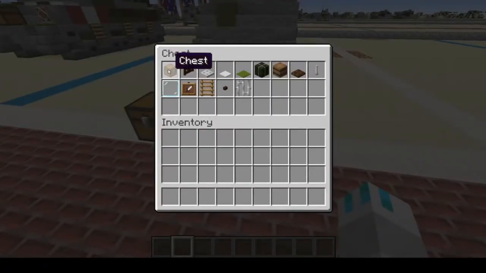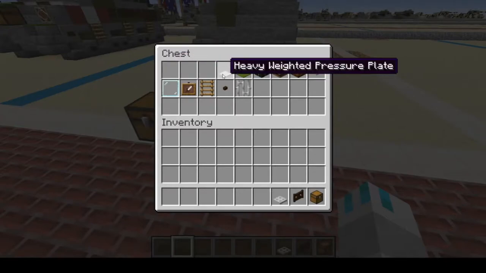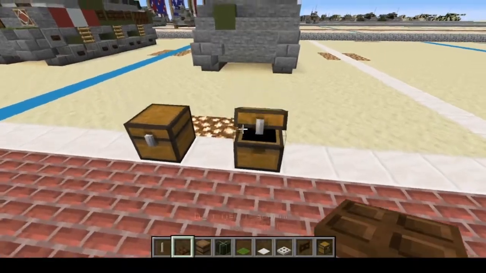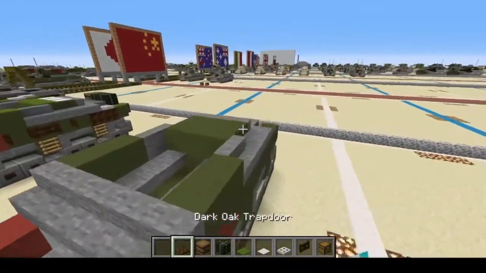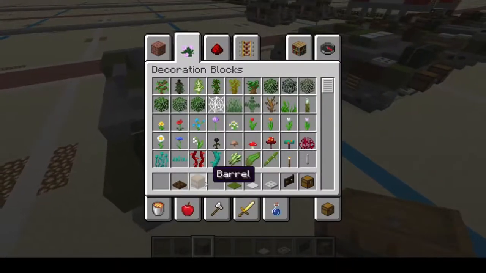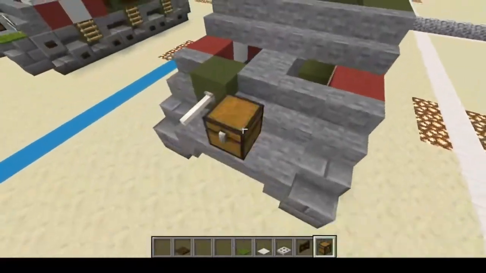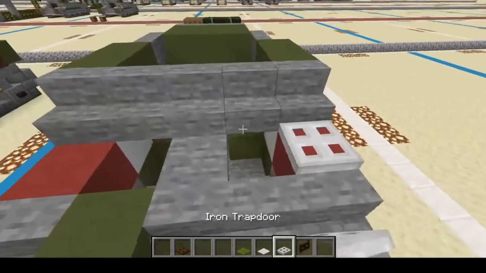So next, cosmetics. We're going to be needing chest, dark oak wood trapdoor, iron trapdoor, heavy weighted pressure plate, green carpet, dried kelp block, barrel, dark oak wood trapdoor, and an end rod to start out with. End rod's going to go right here, very simple. Dried kelp blocks, two right here, one barrel. Chests, one, two, and three. There we go.